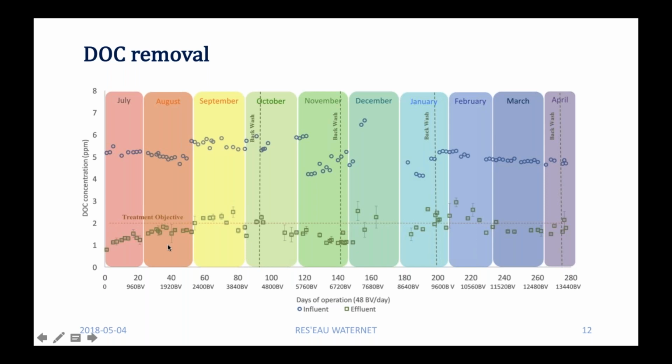And as expected, the concentration of DOC in the outlet was initially very low, then gradually increased to just under 2 ppm. And after saturation of the resin, it kept fluctuating around 2 ppm. And this leveling of the outlet concentration with time is likely an indication of microbial activities and the fact that the system is indeed biological ion exchange.